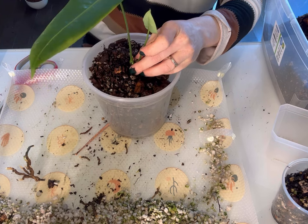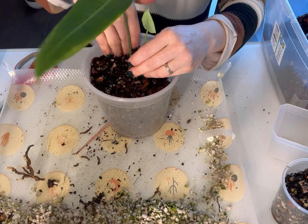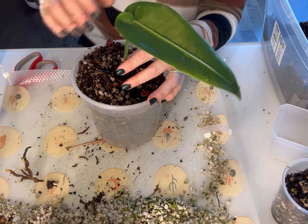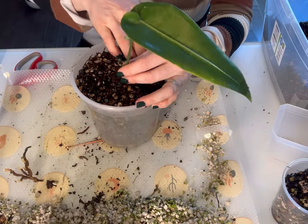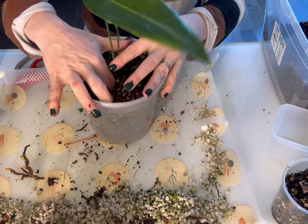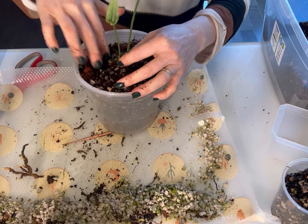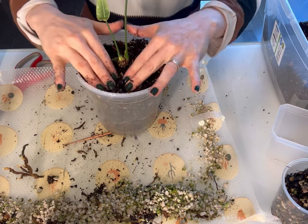If anybody's curious what I put in my aroid mix, I use coco coir. I use the fine fir bark from the pet store, so it's already sterilized. I use chunky perlite, I use fine perlite, I use medium-sized pumice and activated charcoal powder. I kind of wanted to get the little chunks of charcoal, but I couldn't find any, so I just used the horticultural activated charcoal powder. When watering my plants, you get a little bit of black runoff, but that's okay. I don't mind at all. Charcoal is really good for helping clean up any bacteria that could be in the substrate. So that's good.